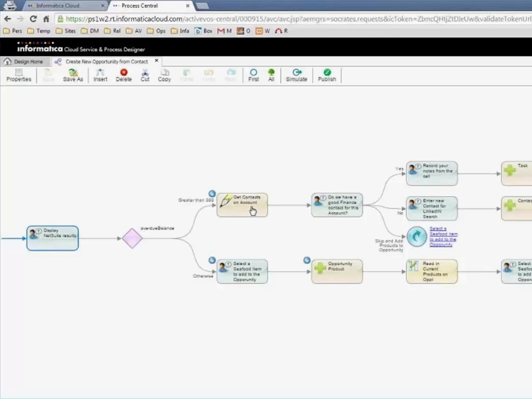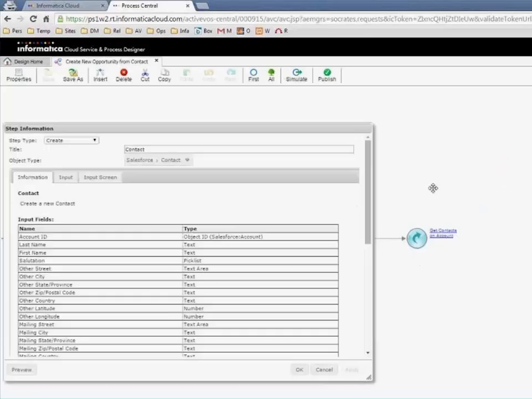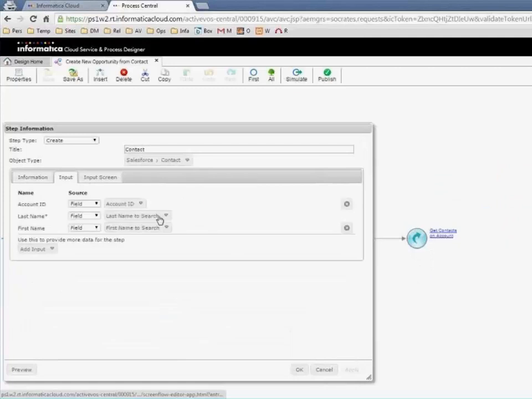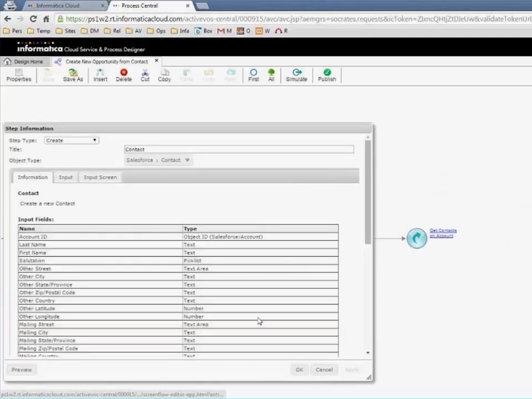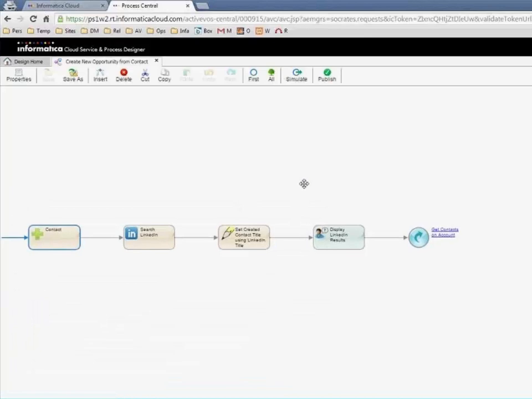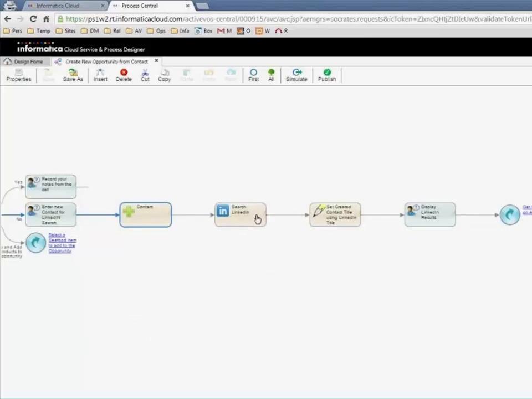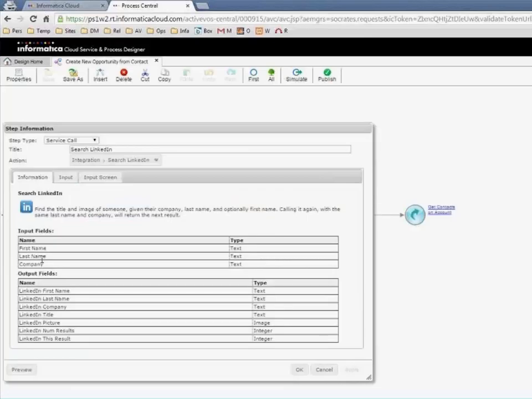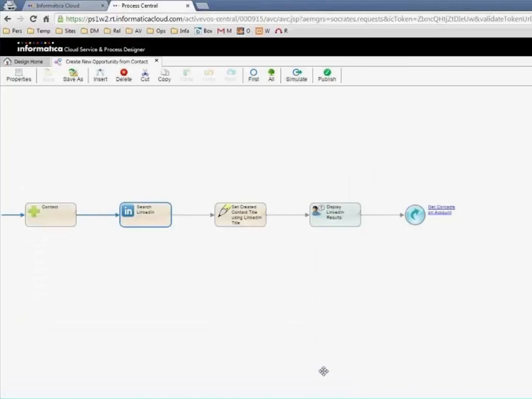If we had not found a contact, an organizational contact, as I said, we could have created it. The creation of a contact is as simple as adding a contact by taking some simple fields, inputs, augmenting the contact information, for example, using LinkedIn, using the user's first name, last name, and company, which would allow you in real time to get the contact's title and some other information like picture.